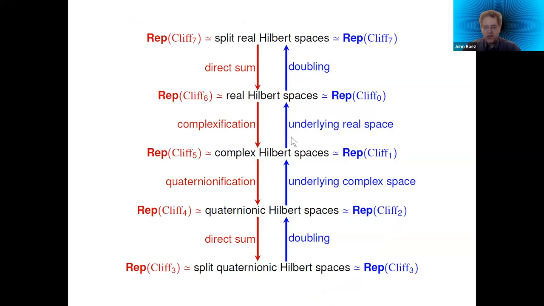And so the cool part is that these arrows here are these forgetful functors. So they're going around in a loop, except that we squashed the loop down to a line segment. And the really cool part is that we got forgetful functors going both ways. And it turns out that they are actually adjoint functors to each other, if we think of these as full-fledged categories. Now I want to think of them as categories, not just groupoids, so that I can have adjoint functors.